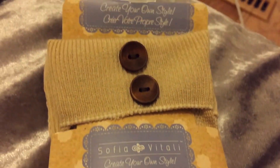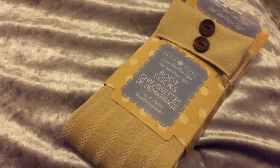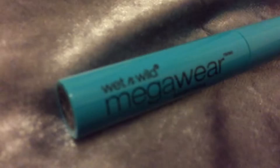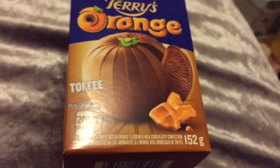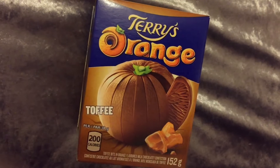The first thing I got were these boot socks — I think my mom got them so I could wear them for dressier times and going out with family. Then I got some little makeup cotton swabs, a Wet n Wild mascara, some touch gloves which are always useful, and a Terry's Chocolate Orange — my fave! I'm so happy every time I get these, I usually get one every year and I love them.